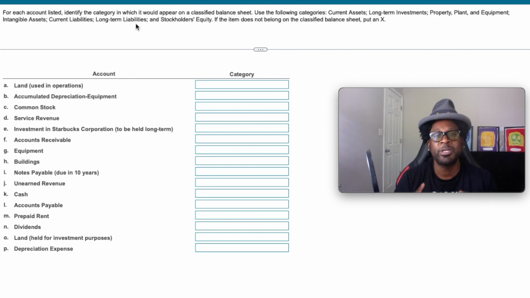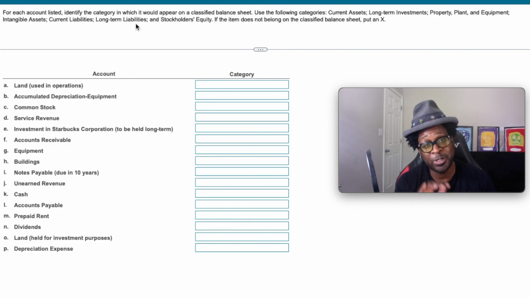Alright gang, so we are trying to finalize how to properly classify accounts for a classified balance sheet. A classified balance sheet is a little more detailed because it breaks down each particular asset in its proper account. Remember, our balance sheets must be reported as current assets or long-term assets. And there's a particular order of liquidity in which they should be reported. So we're going to go through this particular problem to identify such order.